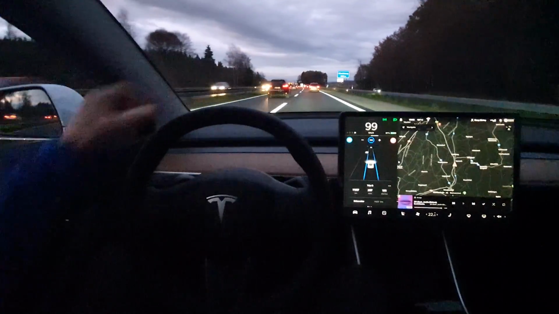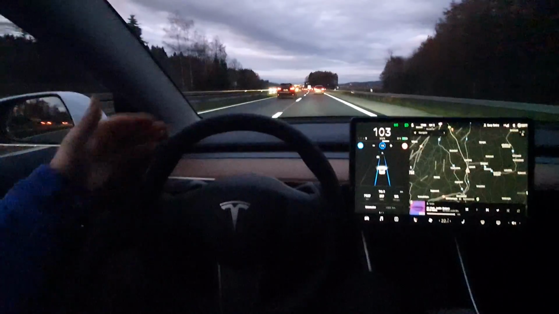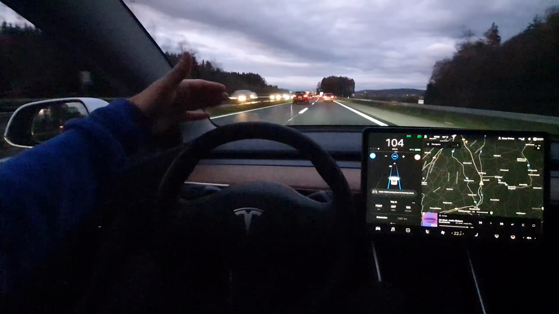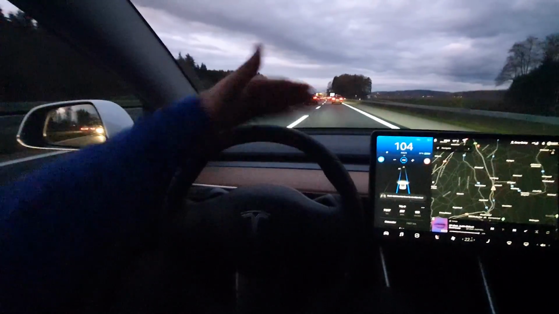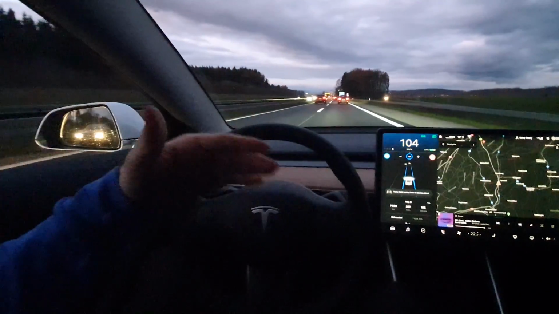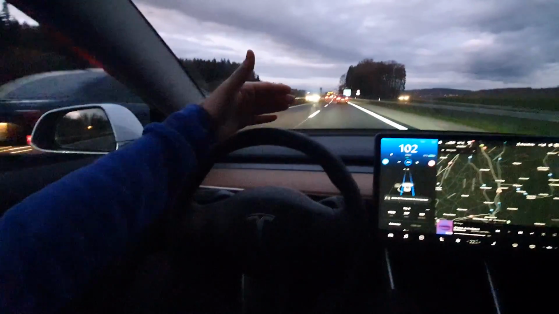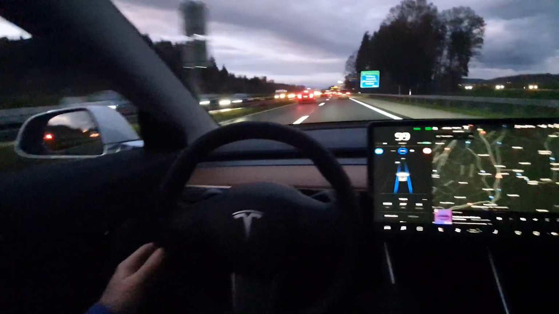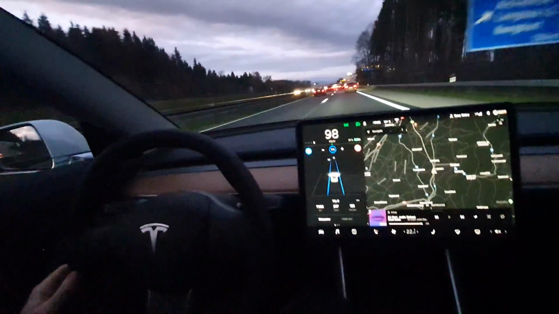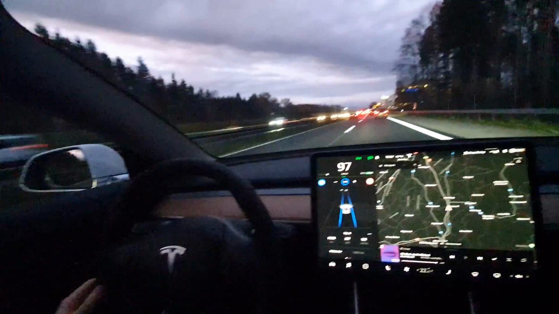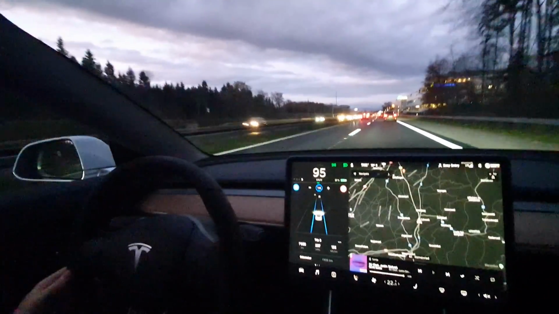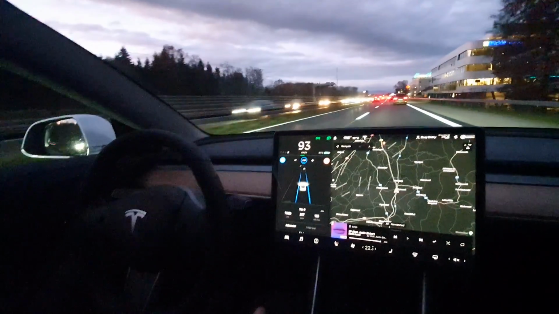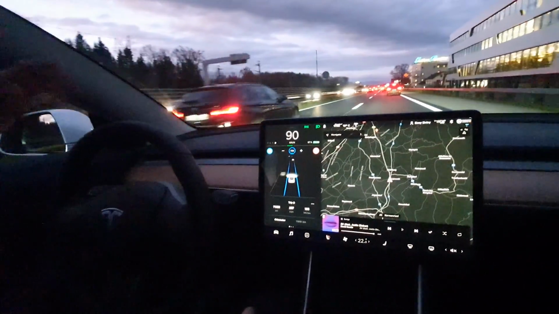Right now it goes faster, my car goes faster, and it's so smooth. You don't even feel it. Before, the acceleration was very hard and the brakes very hard, but right now everything is so smooth after the last update. It's so cool, and it improved a lot. When I bought it and took the car the first time from delivery, it was not so good. It accelerated a little bit harder, and now everything is so much smoother.